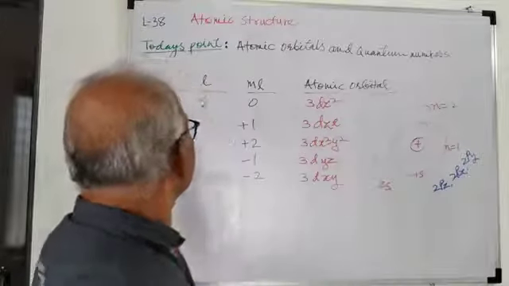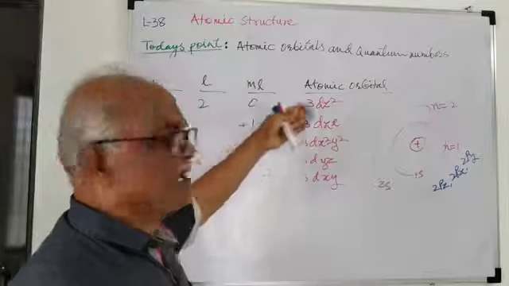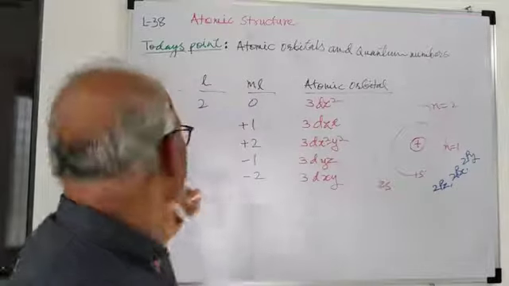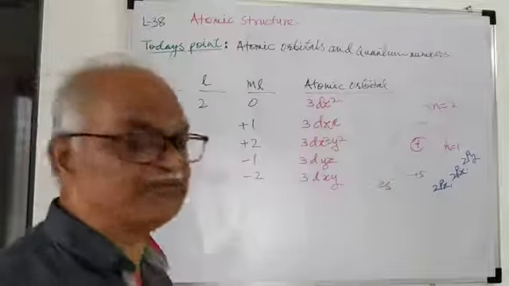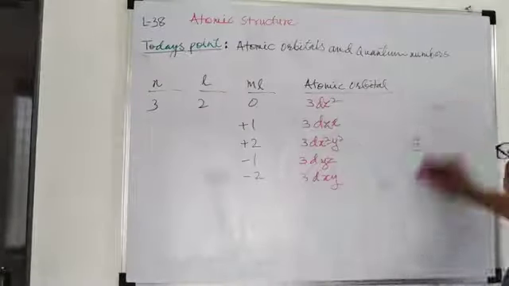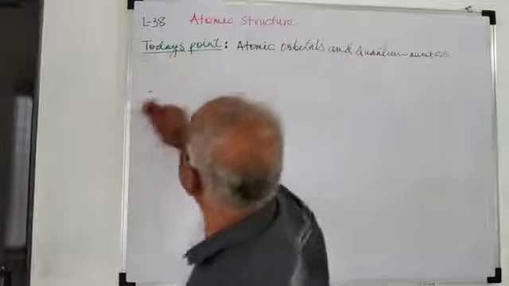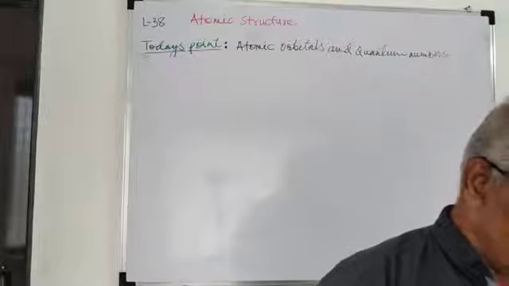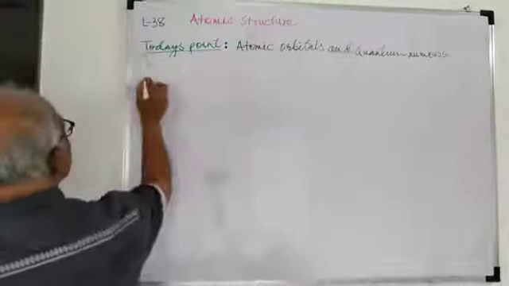So similarly we can have also various shapes of atomic orbitals, that is s orbital, p orbital, d orbital, then again f orbital for next values of n, that is when it is 4. So this is about the atomic orbitals and their relative quantum numbers. Now we will see the next point of today's discussion, that is fourth quantum number.